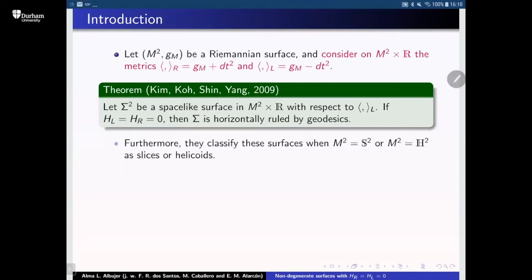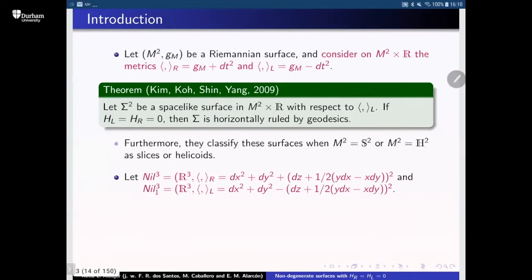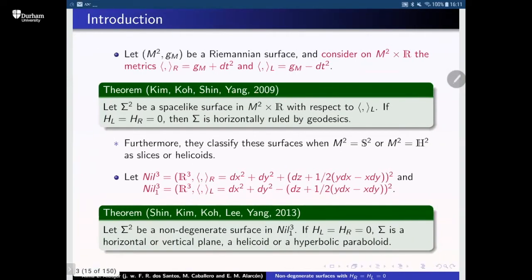This group of Korean mathematicians is going to appear along the talk. Sometimes there are 4, sometimes there are 5, but they are always the same group, because this same group of mathematicians continued studying this problem. Later they considered a similar problem where the ambient space was the Heisenberg space. The Heisenberg space can be constructed as R3 endowed with this first metric here. This is the Heisenberg space. So again, we can change this sign here and we get the Lorentzian Heisenberg space. So we have the same topological problem with two different metrics and they obtained the same result.